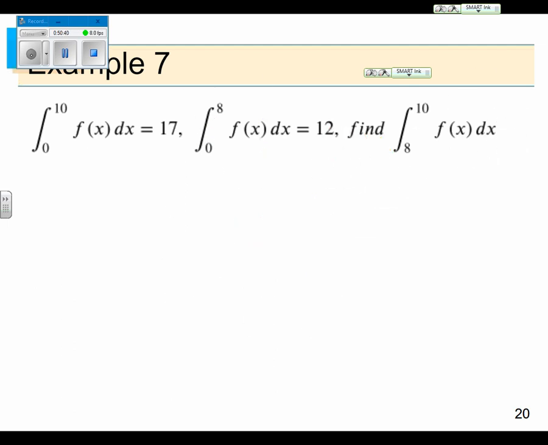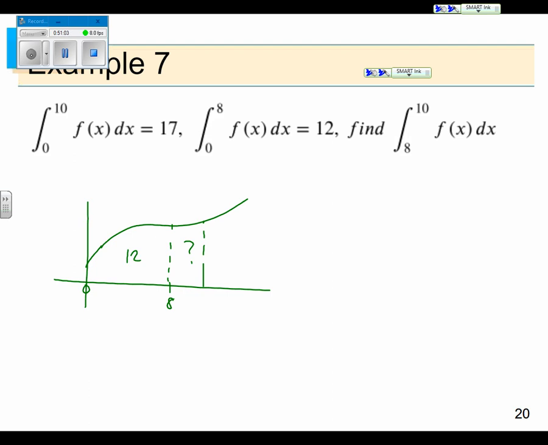Okay, I'm not even given a function on this one, but let's draw it out. Let's just suppose I have this function f of x, and I got to go all the way to 0. I know from 0 to 8 right here that the area underneath this curve is 12. And I know from 8 to 10, I don't know what that is. But I know that the area underneath the whole thing right here is 17. This is as easy as it looks. This question mark right here has to be 5. And so the area from 8 to 10 underneath this function, f of x, is equal to just 5. So draw a picture on these if that helps.